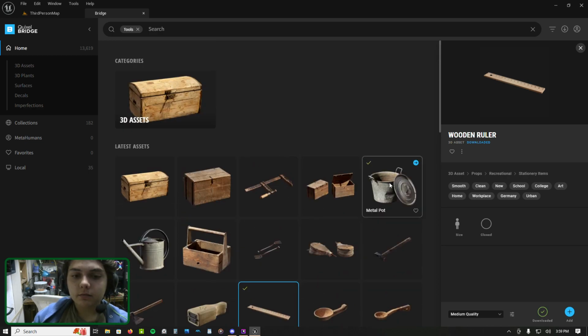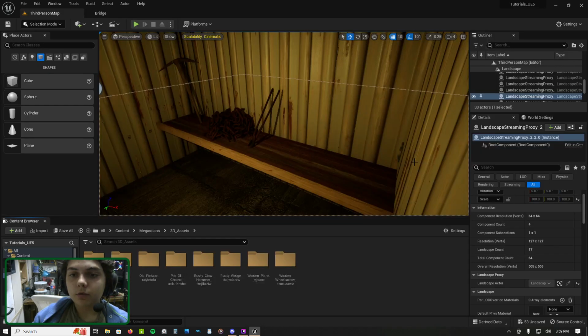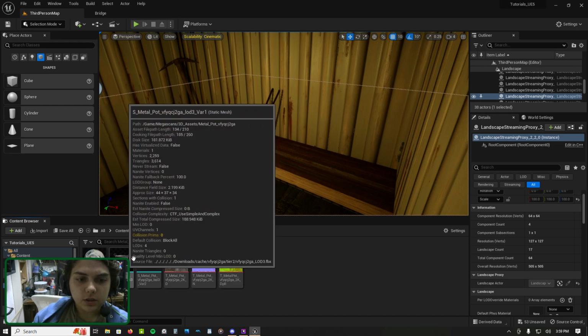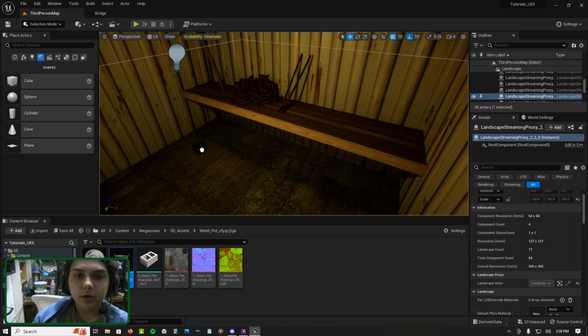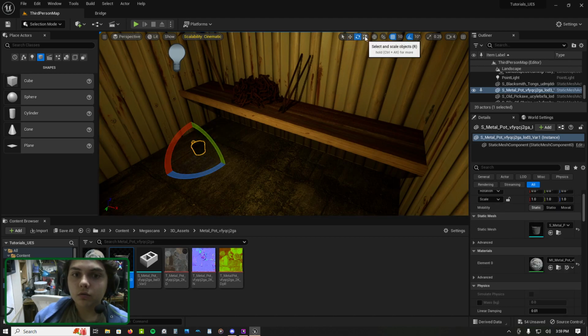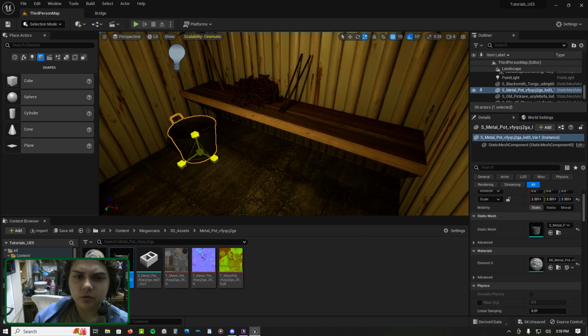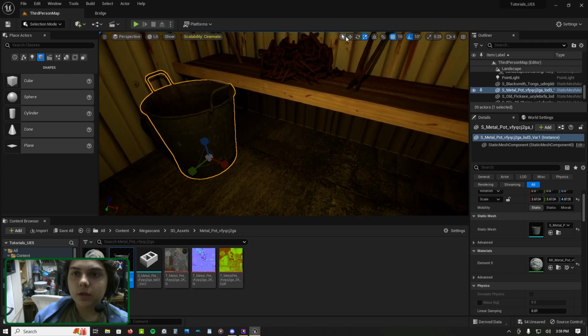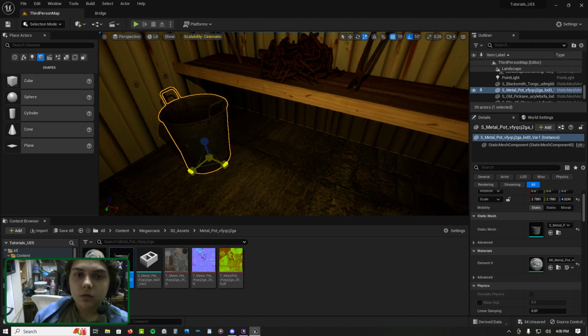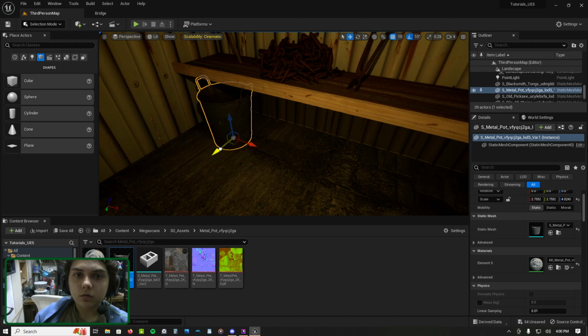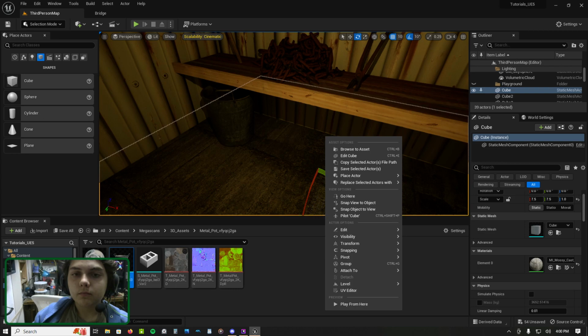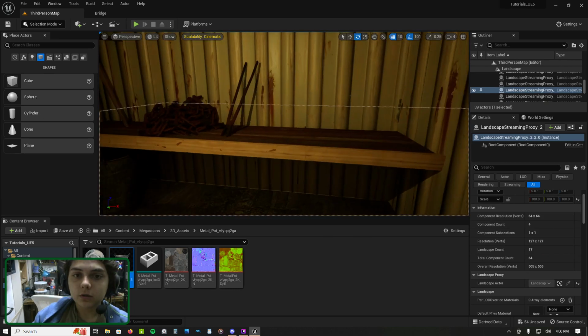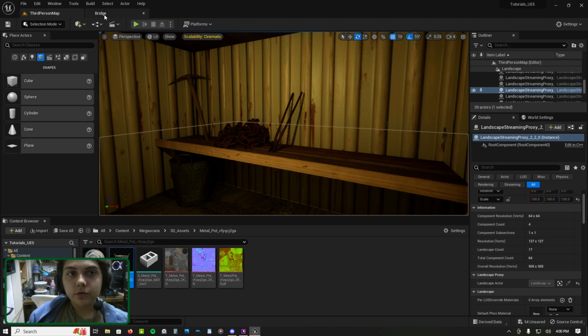And like I was saying, maybe this metal pot works nicely as well. If I were to just throw in the metal pot right here, somewhere in the corner, grow it out so that it can be used more for a trash bucket, right? Okay, so now that works out nicely, but we also want to put it under the desk. So we're going to throw that in right there. Just about right. That's actually pretty perfect. It looks great there. You could fill it with trash or whatever else.